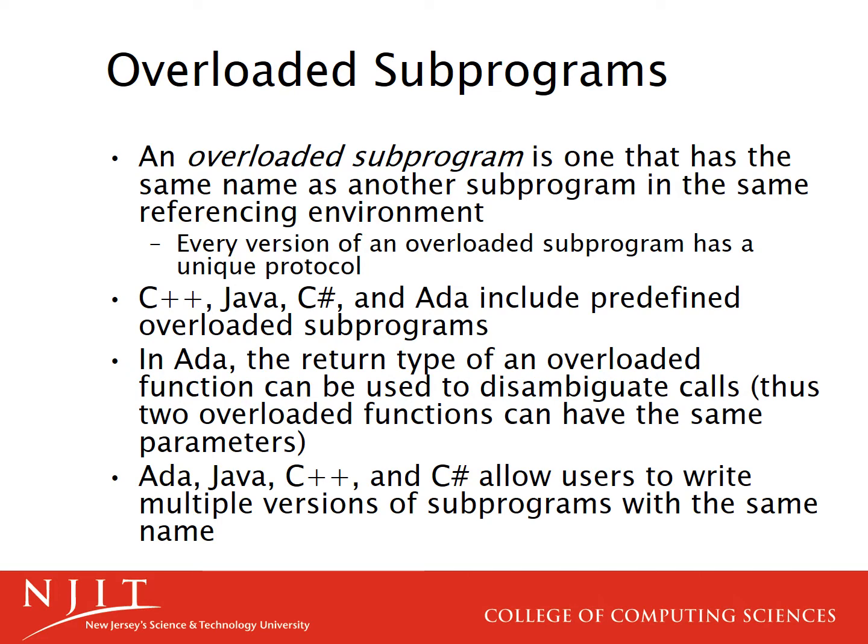Now, what's interesting in C++ and Java is that the overloads are distinguished by parameter types, sequences and numbers. But you can't overload based upon return type. I can't have a function named f that takes an int and returns an int, and another function named f that takes an int and returns a char. It's just not allowed.